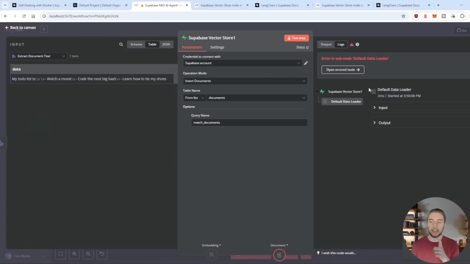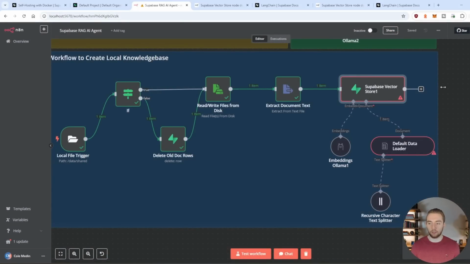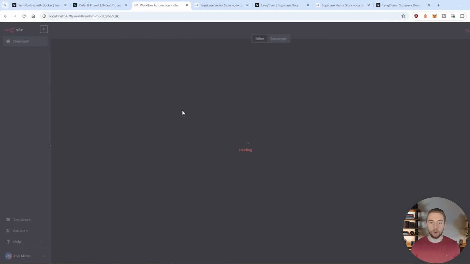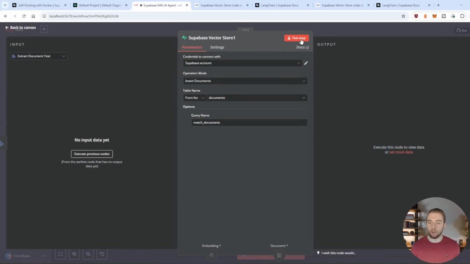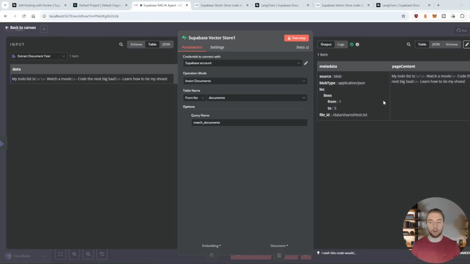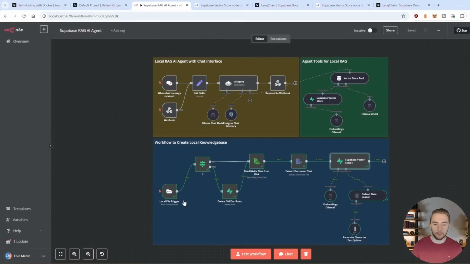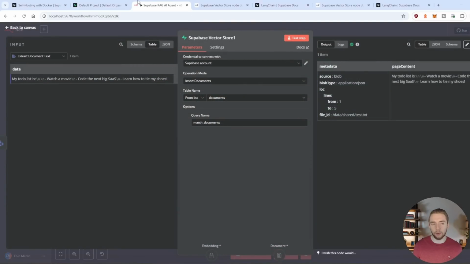And usually I get an error like this. It's kind of weird. There's not actually a problem with my workflow. All I have to do is just save and then refresh. So I'll refresh N8N, and then I'll just run test step right from the Supabase vector store. I'll make a change to my file just to trigger things again, and then it executes, and boom, there we go. So it's a little glitch with N8N where when you are going through it step by step, it fails at this node for some reason. But anyway, I refreshed and ran it right from there.